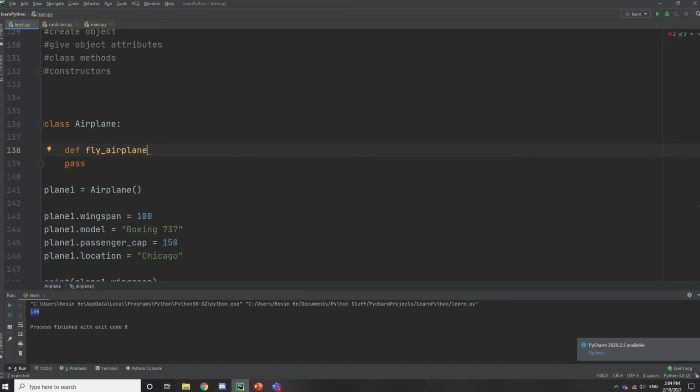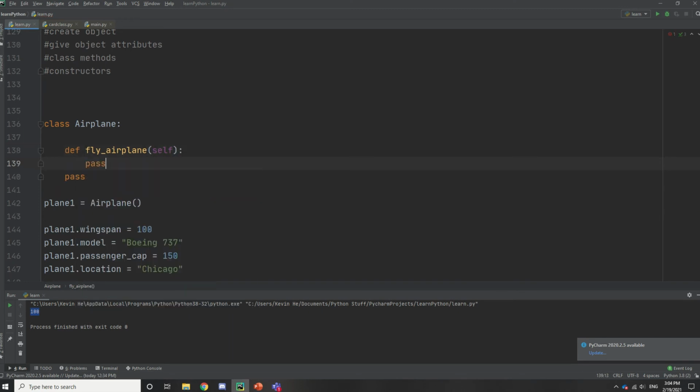And then inside, you see it auto gives me, for the parameters, a parameter called self. This is different than for functions. You're always going to have a parameter self, even if your function doesn't do anything, like if my function just said pass, you still need the parameter self.